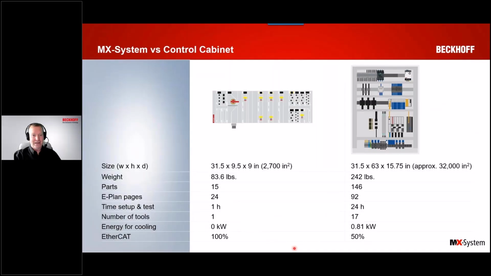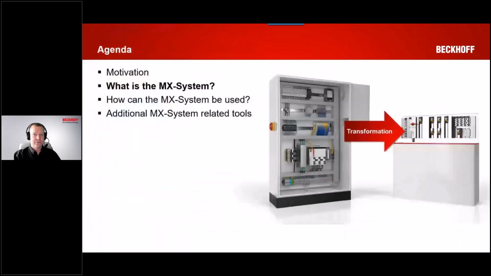Another one that's really, I think, important, we'll talk about more in this presentation, is the EtherCAT side of things. We've got EtherCAT connection to all of the components, right? So we get a simpler installation, a smaller installation, and a smarter installation with the MX system. So, all right, we've talked about the background. We've talked about the motivation, why it makes sense to do the MX system. Let's learn a little bit about the MX system as well, because I think that's part of the reason why you all are on the call here today.